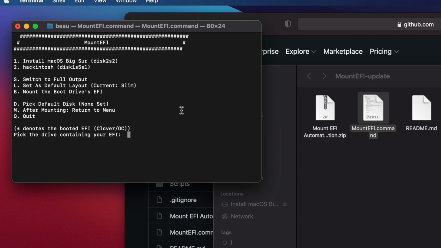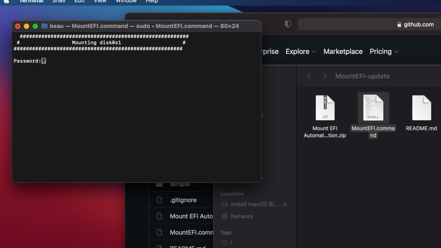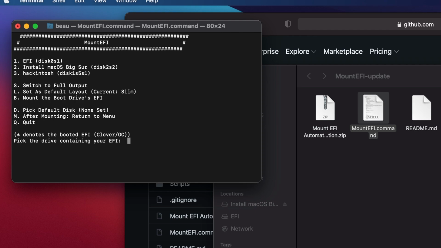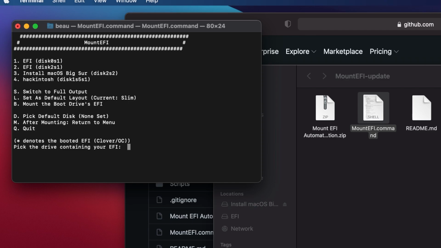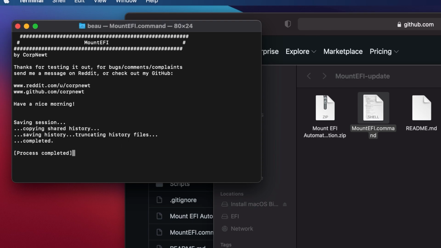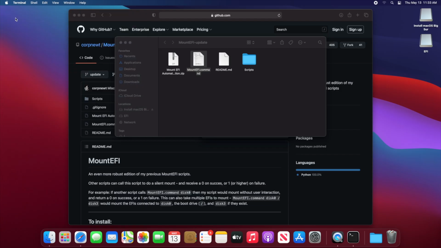So first, I'll select option 2 to mount the EFI partition from our Hackintosh. Now I'll choose the new option 2 for our USB drive, the Install macOS Big Sur drive. Okay, both EFI partitions are mounted, so we can close this.